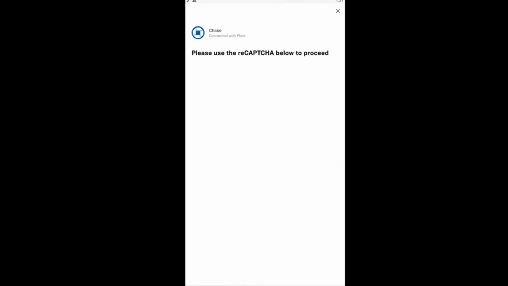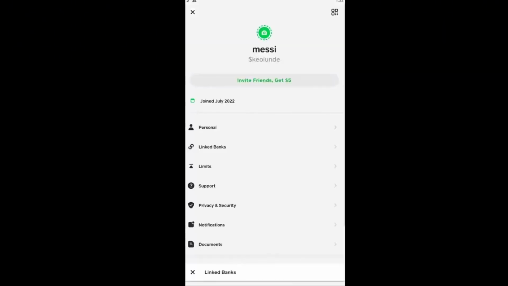Now over here, you need to enter your bank details and log in to your Chase Bank account or whichever bank account you chose. Alright, once you log in, basically your bank account will be linked with your Cash App. Once it's linked with your Cash App, you can use your bank to withdraw money from your bank into your Cash App and send it to anybody else. Or you can also just ask your friend to transfer some money into your Cash App. Alright, if you do that, you don't have to link any bank account or debit card or credit card. Just ask your friend to transfer from their Cash App into your Cash App, and it's pretty much done.